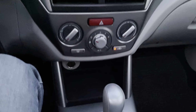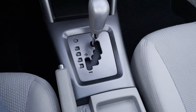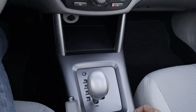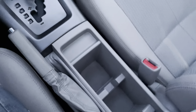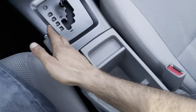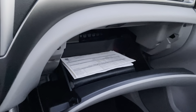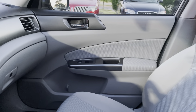Moving down, you have some vents right over here, and below that we have the climate controls. As I stated earlier, the AC in this vehicle works great, the heat works great — no issues there. Beneath that we have plenty of storage, and right over here we have the transmission selector. This vehicle is automatic; however, if you like, you do have the option of changing gears manually. Running down further, you have plenty of storage and cup holders, and the e-brake is right over here. There's also a decent-sized glove box with some maintenance records from the previous owner available.